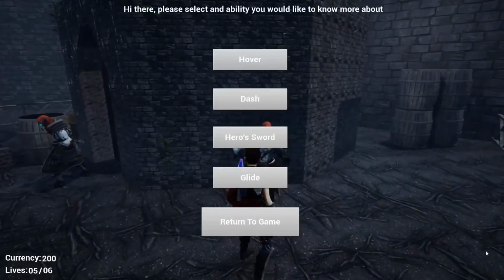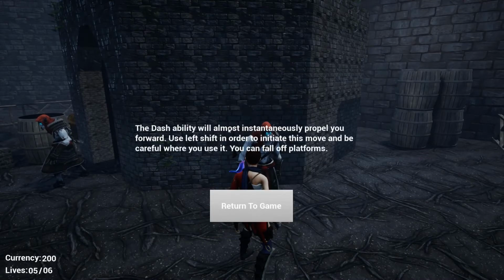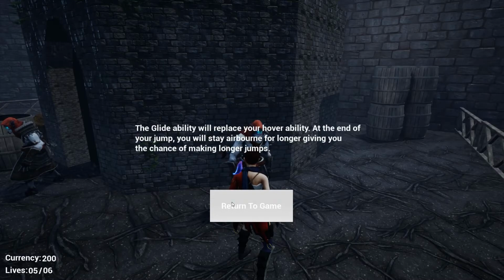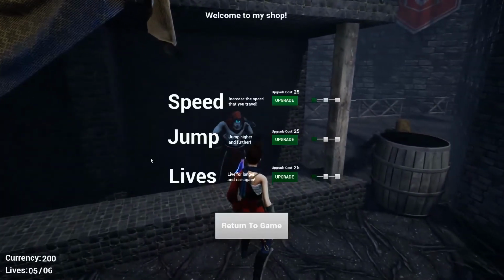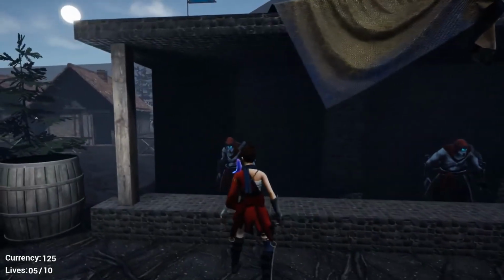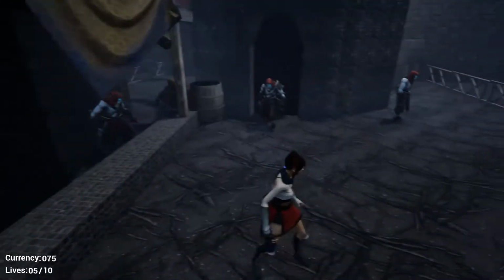And this guy here will give you a tutorial as to any ability that you might want to buy. So if I decide I want to learn more about dash, he'll tell you how you use it. And then we can talk to him again. If I want to know about glide, he'll tell us about it. So very, very useful. For now, because I don't want to interfere with too much, I'm going to buy one of each. And we'll get the hover ability, because that is incredibly useful.